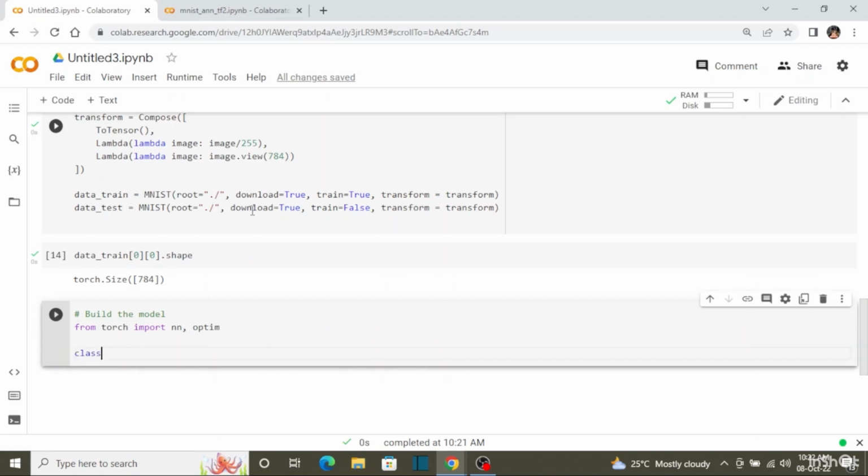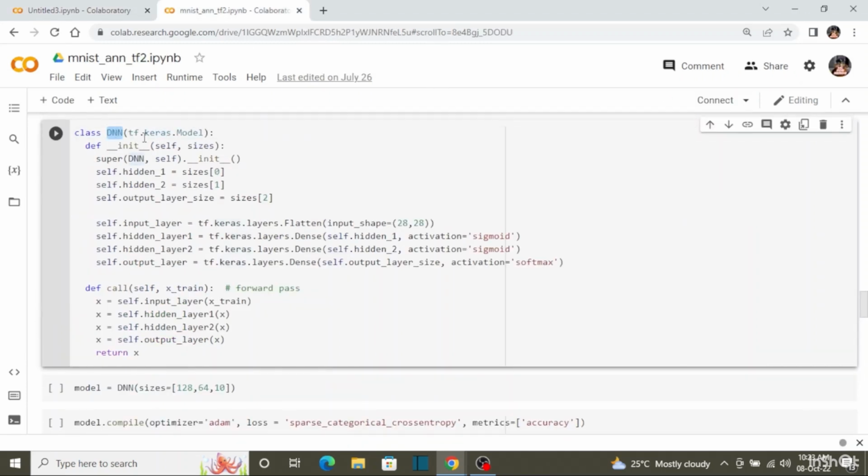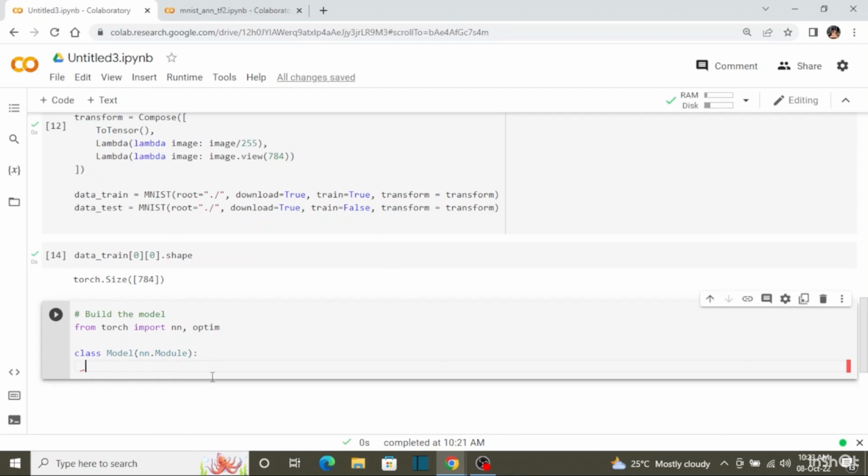For that, first I will create a class, Model for example, and this should inherit from nn.Module. The nn.Module has the implementations of whatever layers we are trying to use, including their backward passes and gradient computations. This is similar to the TensorFlow Keras model: when building our own class, we inherit from tf.keras.Model. The same way, when building our own model here, we inherit from nn.Module. Okay, now we need to write our init function.